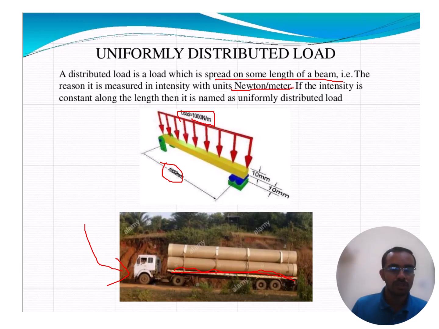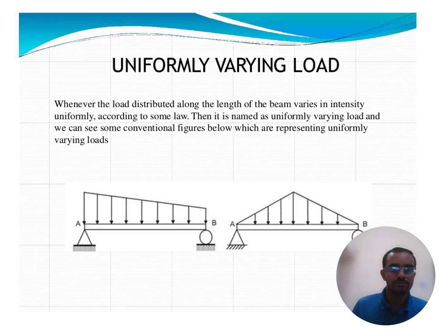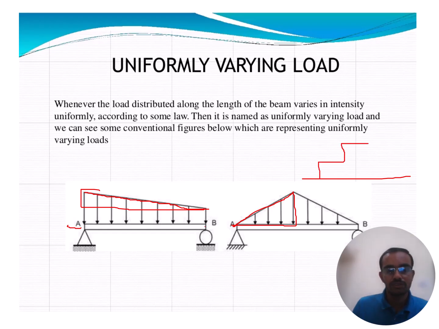Next we are going to see about uniformly varying load. See this, the load intensity rises throughout the length from B to A, uniformly. Okay, the below is a UDL load, and the above thing is the triangle shaped load. I draw it, so it is UDL load, uniformly varying load. The best example for this is construction of steps using brick masonry alone.